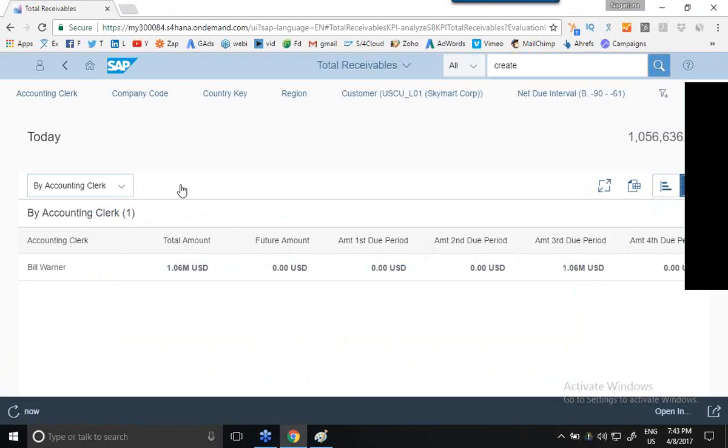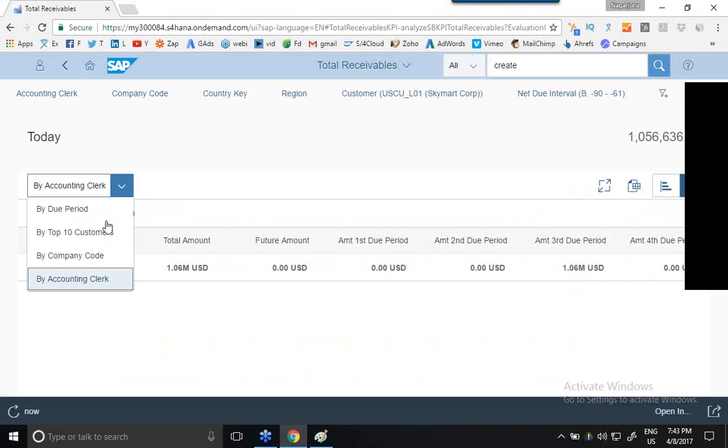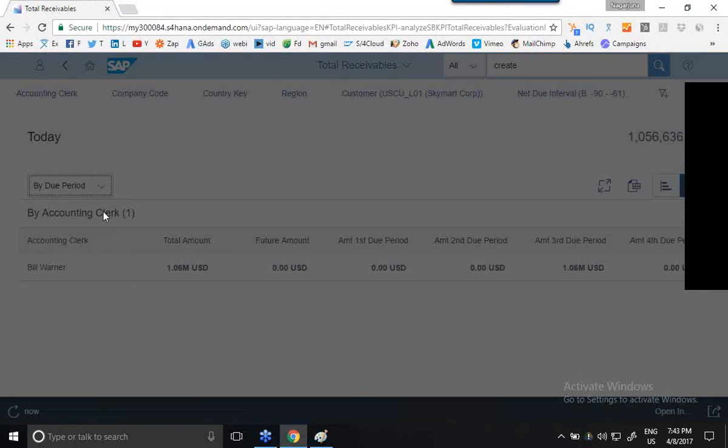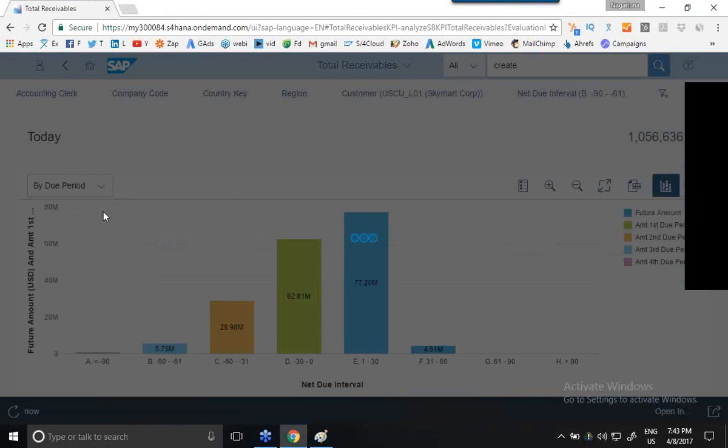So click on tabular format. So we're seeing accounting clerk by tabular format, by due period. So you're trying to show different dimensions, like accounting clerk, company code, due period.